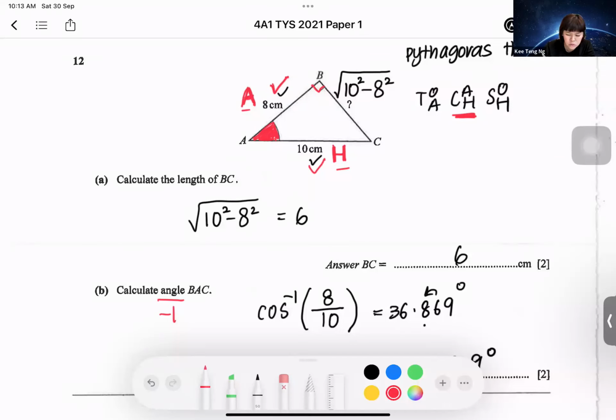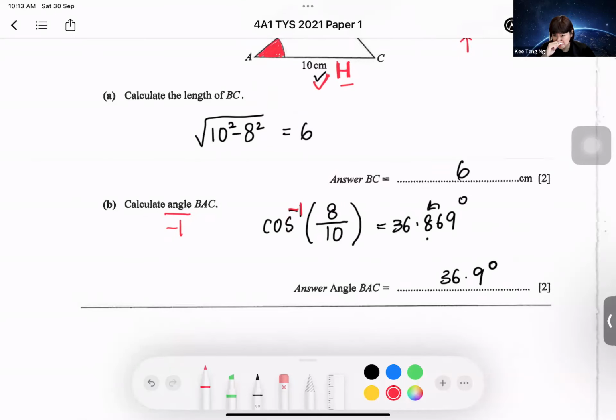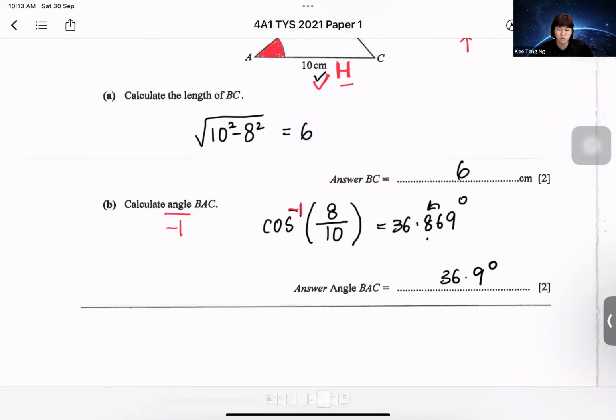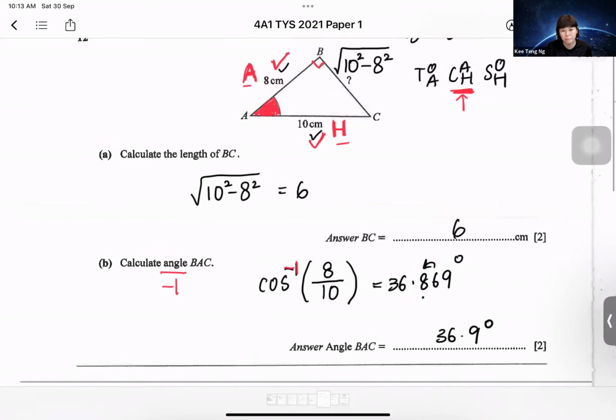I want to use these two sides given to me so that I don't have careless mistake. So A and H will be cosine. So to find angle, you need cosine inverse, bracket, no more equal sign, bracket, 8 over H directly. All right, so to find angle, you do this. To find length, that will be in 2022 paper 1, right? That one you need to cross multiply or divide to find the length. All right, have you gotten the concept? Let's move on to the next question.